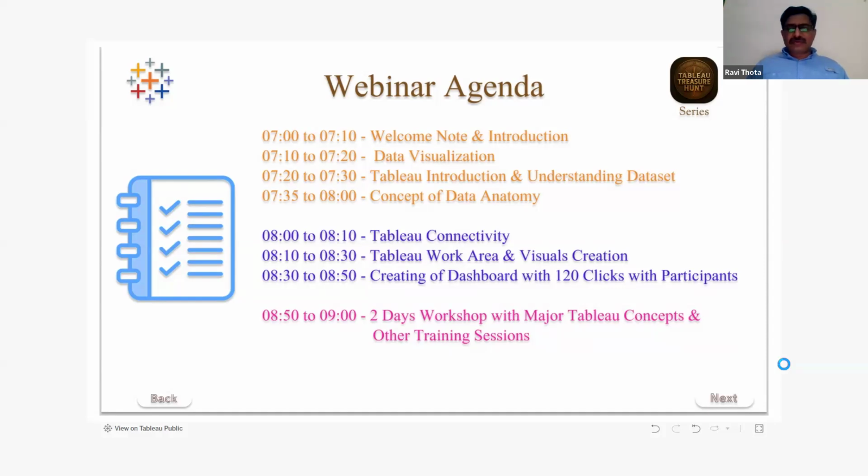Then a practical session, where we will connect to Tableau Public, take this 5 lakh rows data set, and create a stunning dashboard along with you. That is followed by our subsequent sessions. In total, it will be a session of less than 2 hours, and we'll try to finish as early as possible.